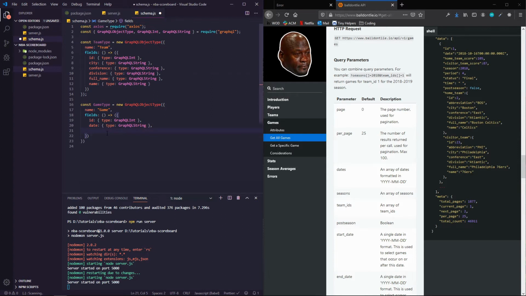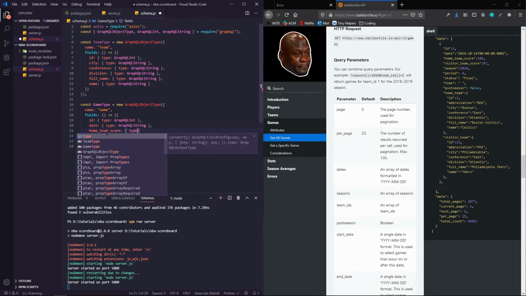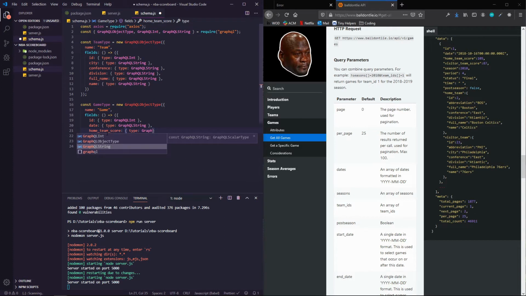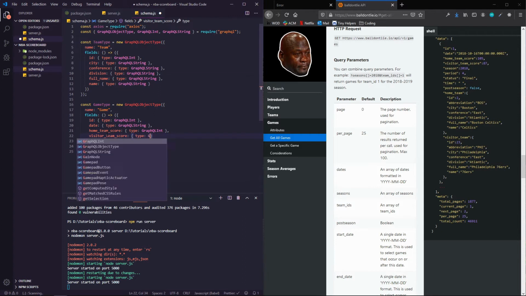Then the home team score, which is an int. The visitor team score, which is an int.